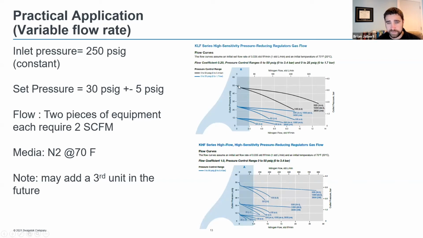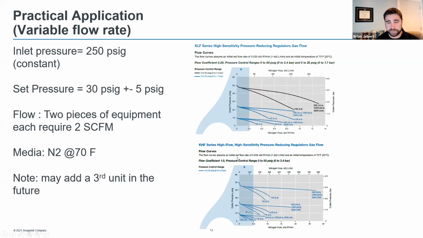So the first one I'm going to look at is just the KLF. And we'd have to extrapolate a curve to approximately here. It's looking like it's going to be kind of steep between the 2 and 4. It might make the application. It'll probably be enough for just these two. But I'm betting if we extrapolate it down, it's not going to work.